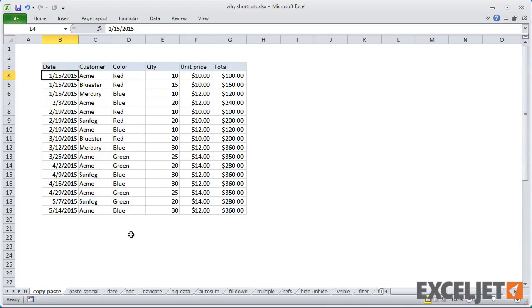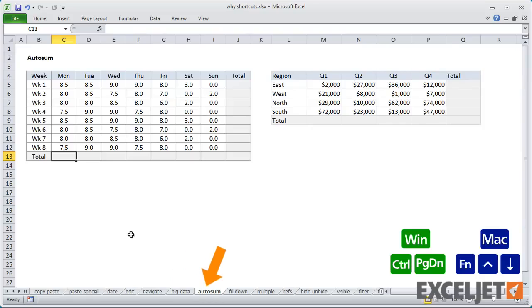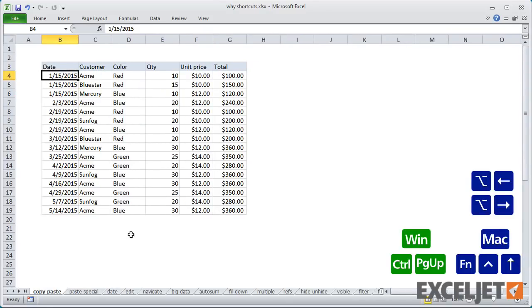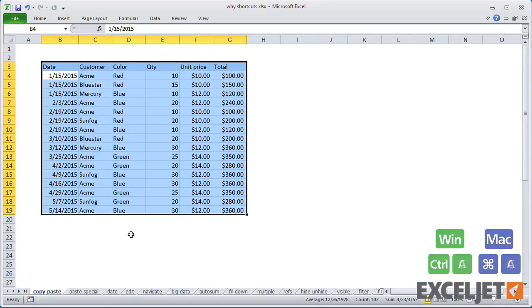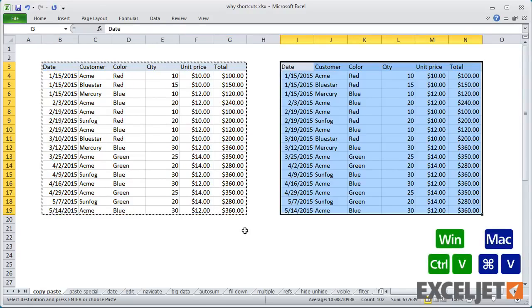useful Excel shortcuts. First, since we have a lot of tabs in this workbook, you should know that you can move right through tabs with Control Page Down and left with Control Page Up. On a Mac, you can also use Option with the right and left arrow keys. Now, the most popular shortcuts by far in Excel are copy and paste. You can copy with Control C and paste with Control V. On a Mac, you can use either the Command key or the Control key for many of these shortcuts.